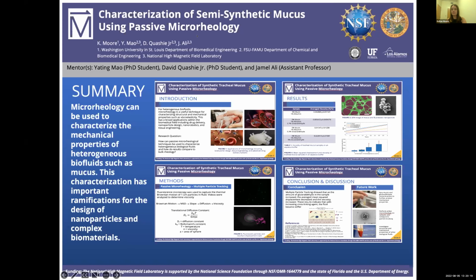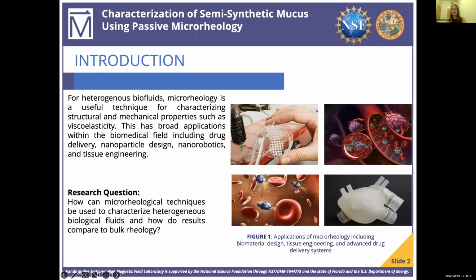MicroRheology is a useful technique to non-invasively probe soft matter at the nanoscale to gather information about its structural and mechanical properties, such as viscoelasticity. It is especially useful when characterizing complex cellular microenvironments because it is able to capture the heterogeneous nature of the sample of interest. These findings have important ramifications in the design of complex biomaterials and nanoparticles in the advancement of drug delivery systems and tissue engineering.